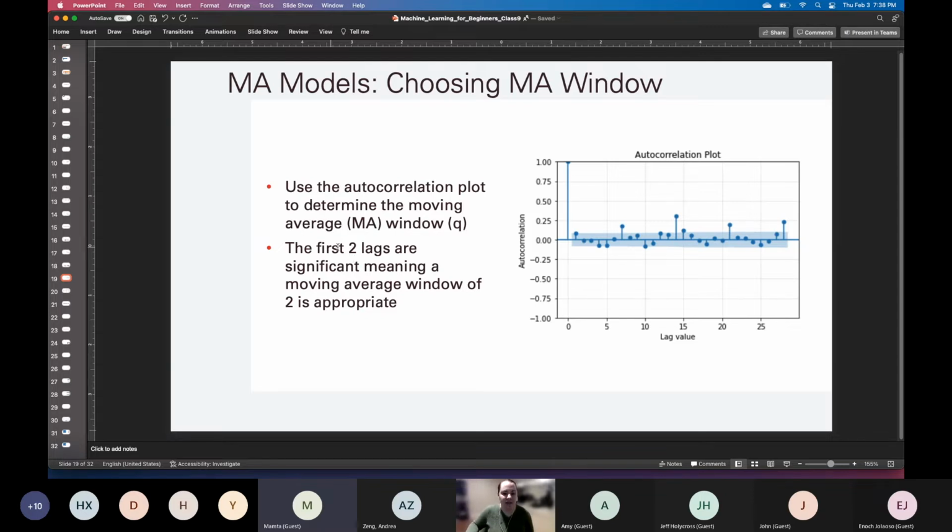So here I see that after the first lag, it drops off to close to not statistically significant. In this case, you could try a lag of 1 and you could try a lag of 2. And you would probably look at the errors or the mean squared error to see which one is better. So when you see this drop off, it tells you that we need a moving average component.